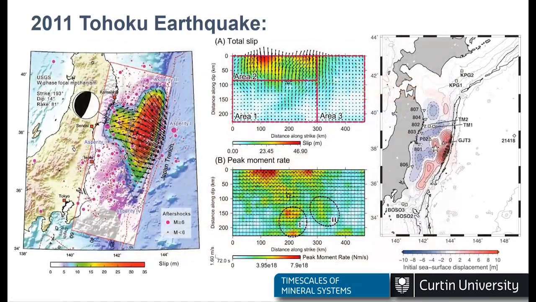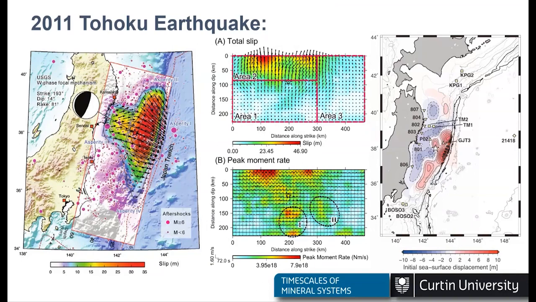So it's quite important that we know how they happen and what the processes are that cause these earthquakes, because if there's any way you can predict them or get a feeling for when they might happen, it can save lots of money and lives. The reason the Tohoku earthquake was so devastating and caused that massive tsunami you've just seen is because a lot of slip happened very, very close to the trench, right close to the surface where that plate's intersecting essentially the seafloor. So what they've done in these images is use the GPS data and also the information they gather from seismic waves to reconstruct where most of the slip happened on that plate interface.